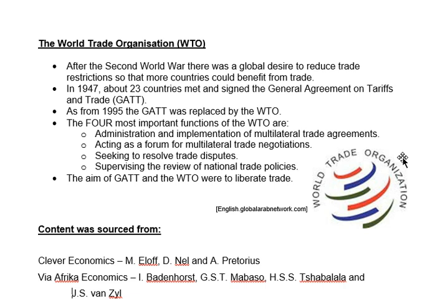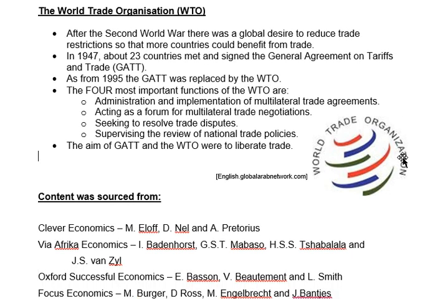Now, the most important functions of the World Trade Organization, first of all, is the administration and implementation of multilateral trade agreements. They will be the kind of middleman when countries are busy in negotiations with regard to trade agreements. The World Trade Organization will make sure that once the agreements have been reached, they are implemented and administered correctly. It also acts as a forum for multilateral trade negotiations. So if there's a dispute between different countries, the World Trade Organization, as I mentioned earlier, will be the judge and the jury. They will decide what is fair, what is not fair, what is the right thing to do, what this agreement actually means.